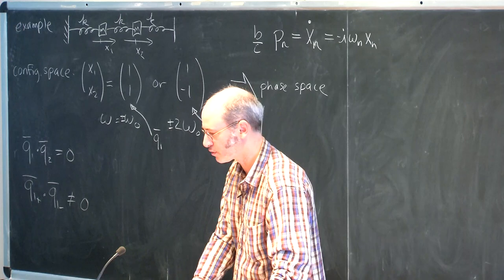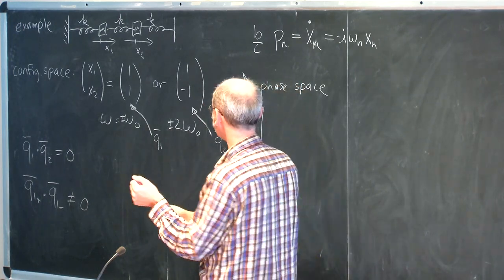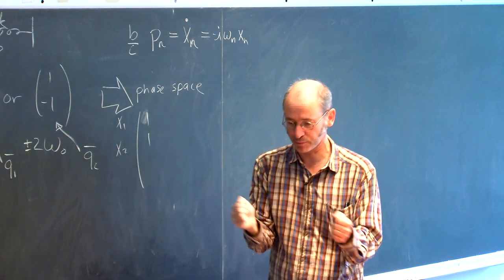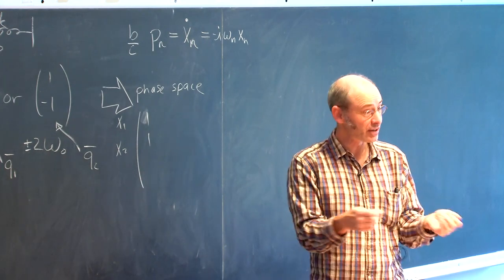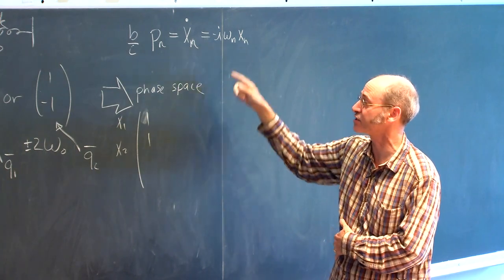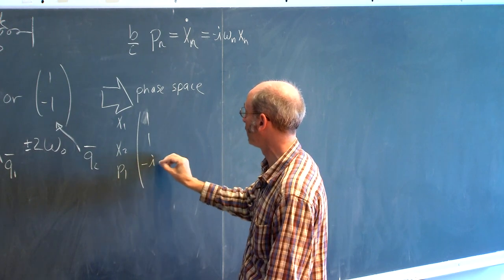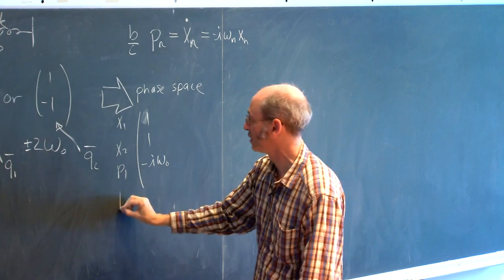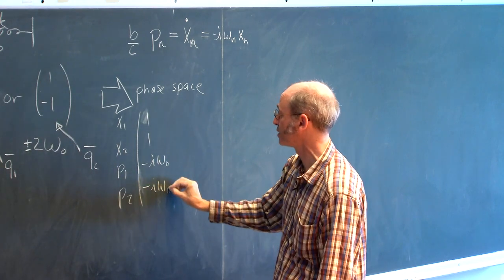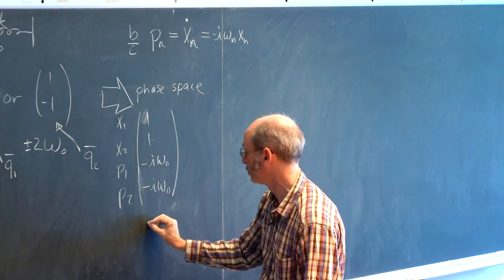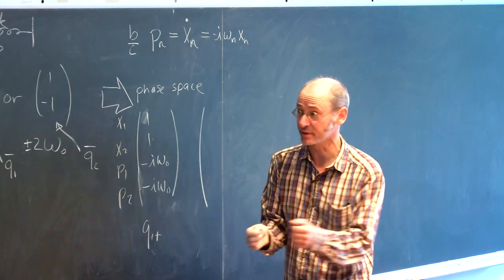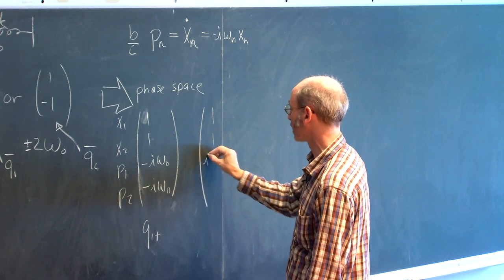the position, so the x-coordinates of this mode, oscillating at positive omega naught, are 1 and 1. Those are the amplitudes of motion. The other information I need to give you is the amplitude of their momentum oscillations. The amplitude of their momentum oscillations is not independent of their amplitude of motion. In fact, it's determined just in this fashion here. So the momentum, P1, is just minus i omega naught times x sub n, which is 1. And the momentum of the second oscillator is the same thing. It's minus i times omega naught times this entry, which is 1. So this is what I would call Q1 plus. There's going to be another vector, which is this symmetric motion at negative frequency. So still this motion, 1 and 1, but now at negative omega naught. So it's this.